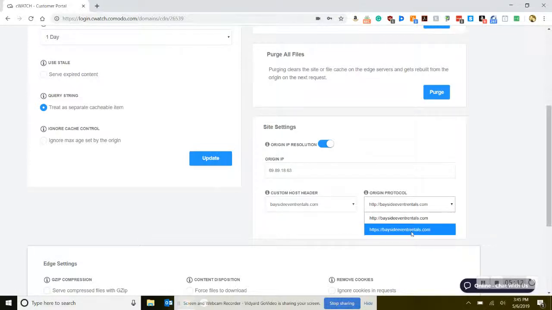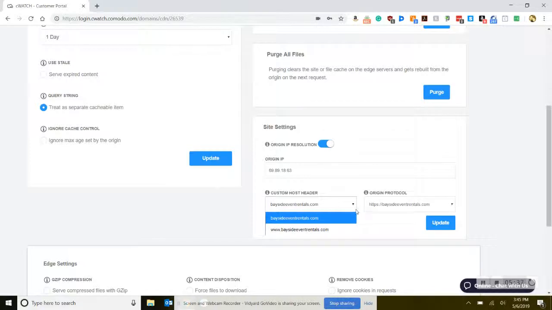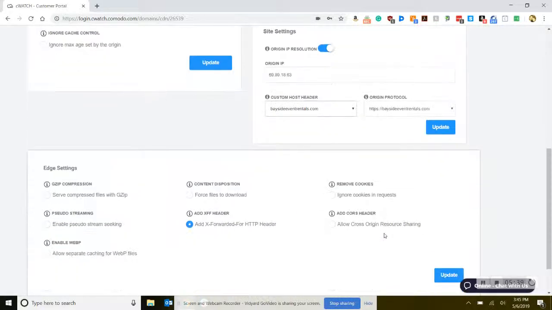program, specifically if you have it set to HTTPS like it should be, as we expect all our clients and resellers to be on, then you'll want to make sure that it says it here, because if one says HTTPS and the other says HTTP, it'll be basically in a redirect loop and people won't be able to access your site. So again, just make sure that these two match what's on your origin server.